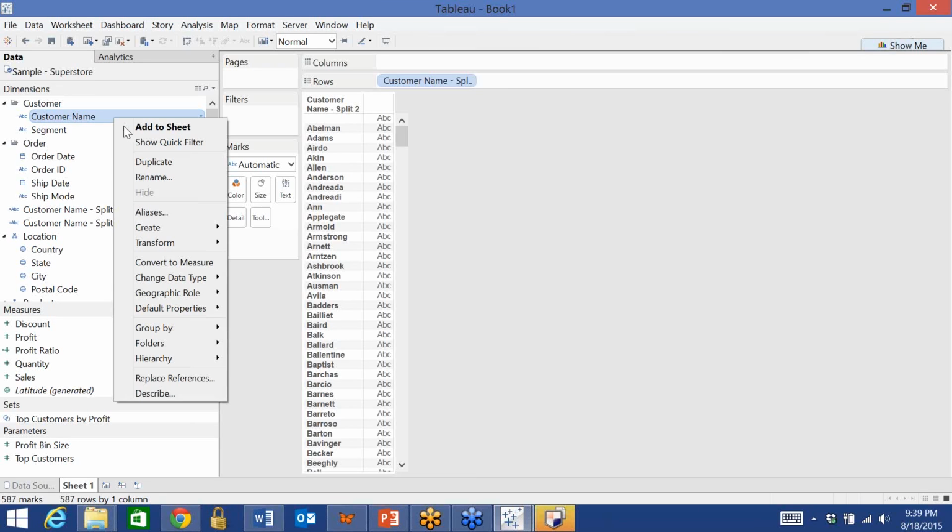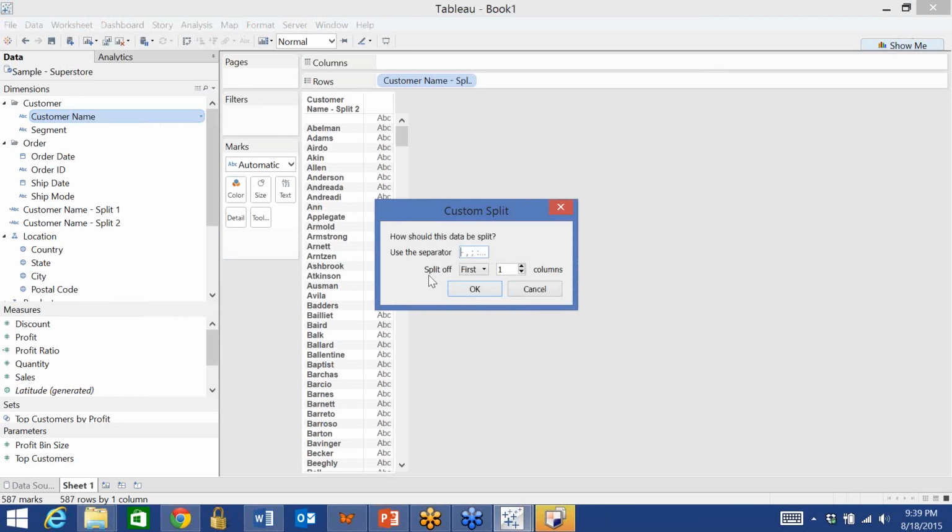You can also do a custom split. That means you can right click on any of your dimensions, go to transform and click on custom split. If I click on this, you see that you can split based on dash, comma, semicolon, colon, dot, space, and all that.